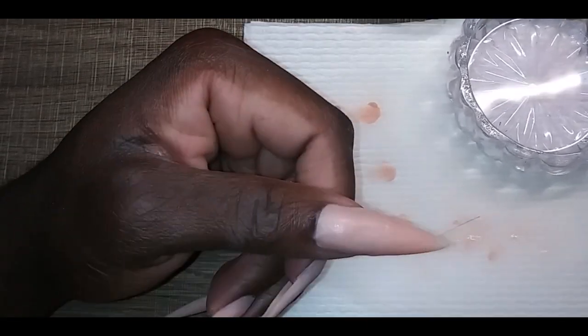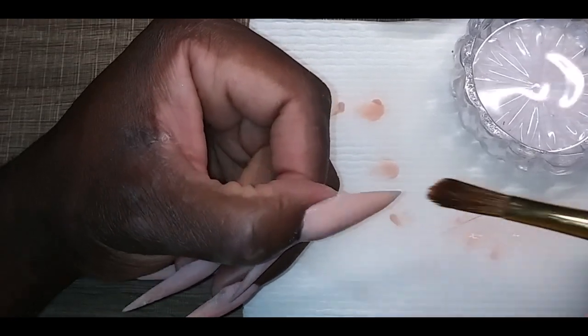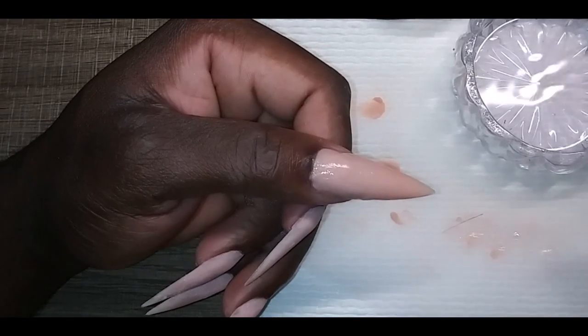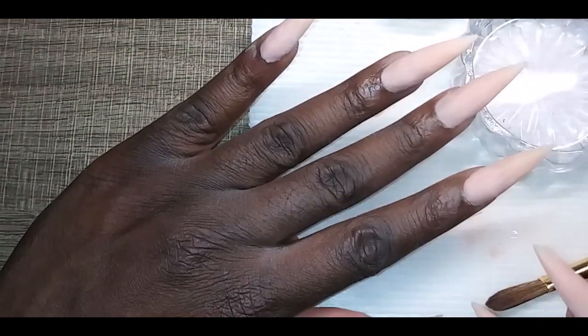You know what I'm saying? The only part that needs to be touched up is this part. And that's pretty much it. So that's pretty much that for the fill part. So now I'm just going to file the nails. We're going to give this time to dry.